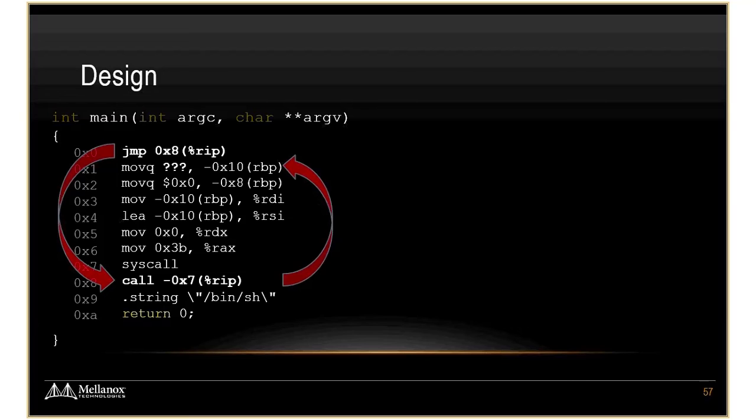And you need it because the string is put in the code and not in the stack, right? The string itself doesn't exist on the stack, but in the part of the code. Even if it did exist in the stack, and ultimately it will exist in the stack, I don't know the exact address. And this is still fine, I don't need to know the exact address.